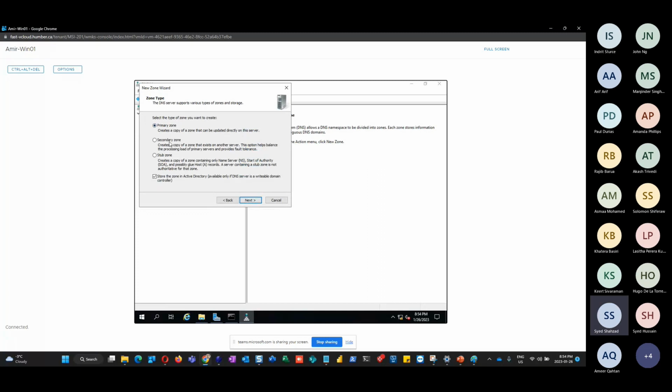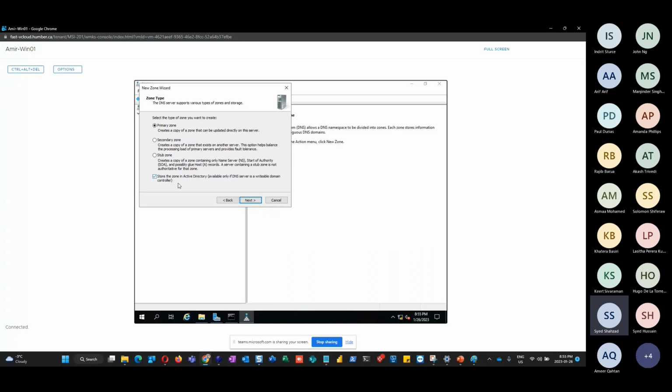So it says primary zone, secondary zone, stub zone, store the zone in Active Directory. Primary zone is the read and write copy of the DNS. Secondary zone is the read only copy of the DNS server. Stub zone is just for small branches, and store the zone in Active Directory means secure the zone and all the resource records.